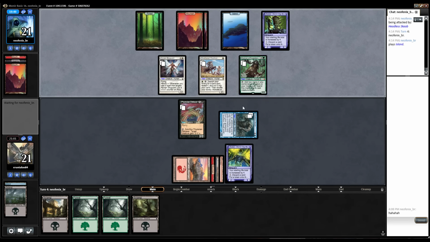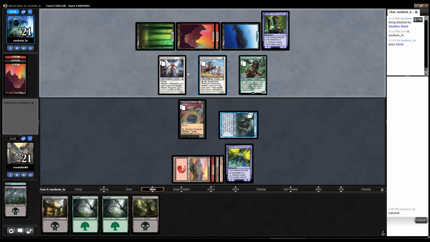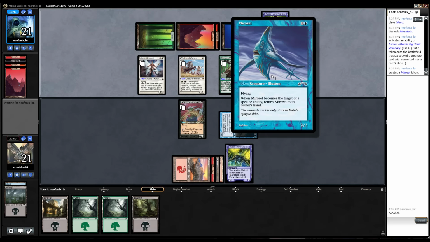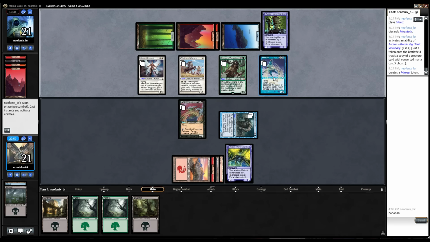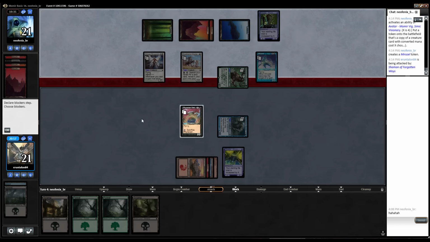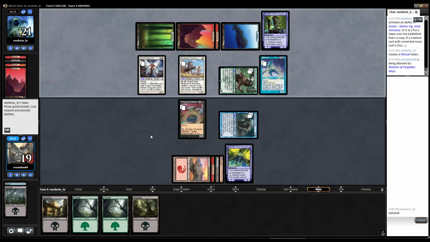So he can attack in for 2, or he could just come in with the entire team, I suppose, if he wanted, and get in for 3. Four drop is another flyer. Jeez. But it is target spell or ability. So if we can get anything that targets that for any reason, we can just exile. I will take two.